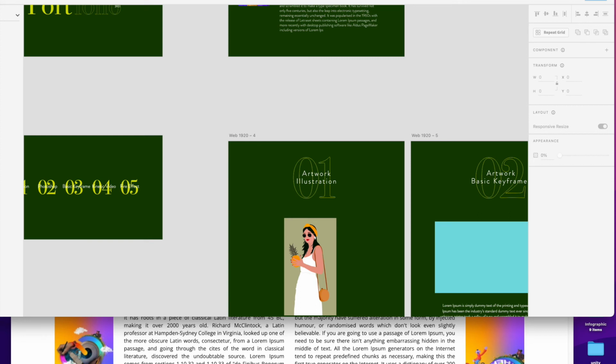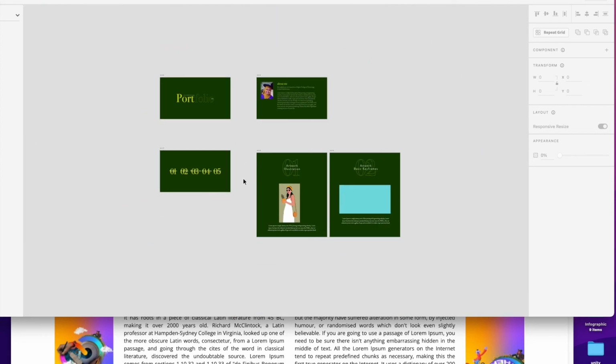Right, so now let's say we have designed all the pages. So by now it means that you must have added another 4 more artboards, because this is the place where you will put all the artworks. Okay, so let's say we have done, and the last step that we need to do is to create the interaction between all of these pages. Okay, because when I'm in the portfolio, there must be a button or maybe this word itself. When I click, then it will go to the second page, and then from the second page it can go to the third, fourth, and you can jump to any pages between this interactive portfolio. So how to do that? First of all, okay, let's change this back to 30%.